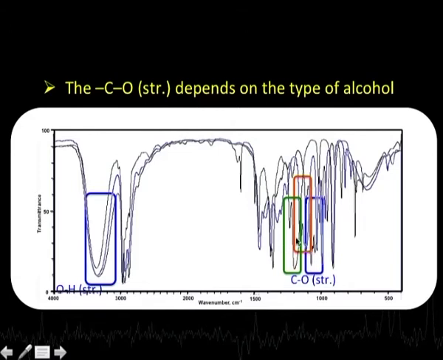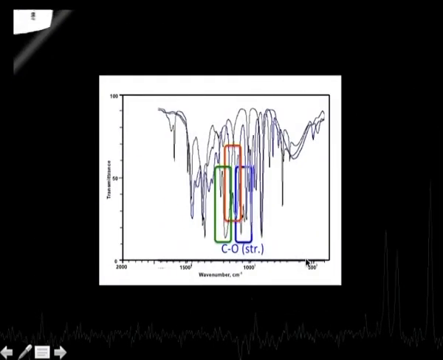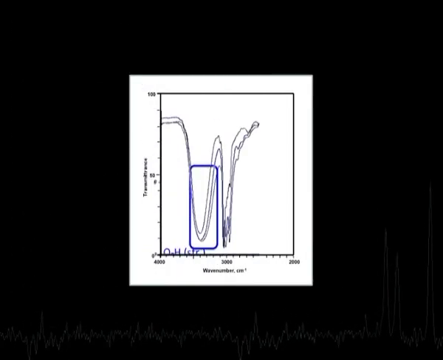So, that's how we make out what kind of alcohol is there, because this is the characteristic one, and this is a combination for an alcohol, and the location of this will tell me what kind of alcohol it is. This picture is a slightly blown up version of the same spectrum here, and this is the region for the OH stretching there. Okay. Let us move further.